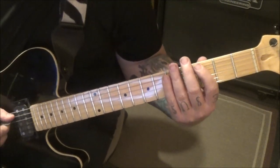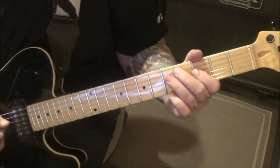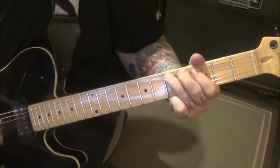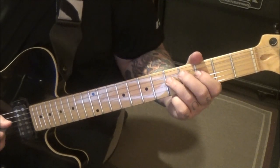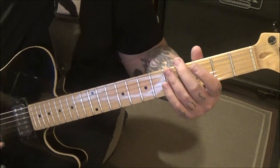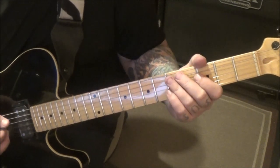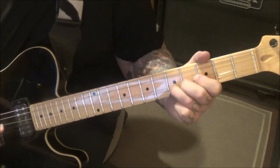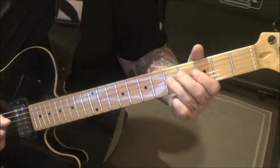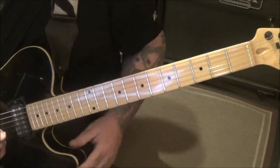At 47 seconds in: three, five A. Then three hammer five pull three on the D, and then bend the five D — you can bend up or down; I like down on this. Usually on EAD I'm going down; G through E I'm going up. Obviously on the outer strings you have to go away from the edge of the neck. Then bend again and then vibrato, pick vibrato.